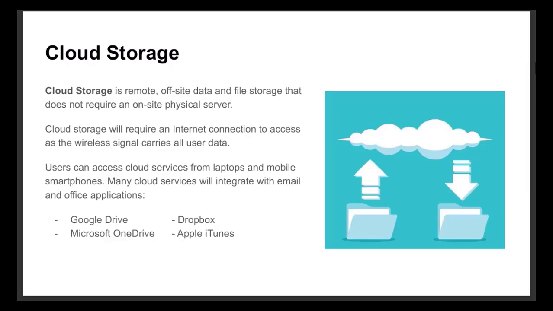We can access our cloud storage from any type of device, a desktop, a laptop, or a mobile smartphone, as long as we have a working internet connection and the authentication credentials, the username and password, to access our cloud storage resources. Some common examples of cloud storage are Google Drive, Microsoft OneDrive, Amazon Web Services, and Dropbox.